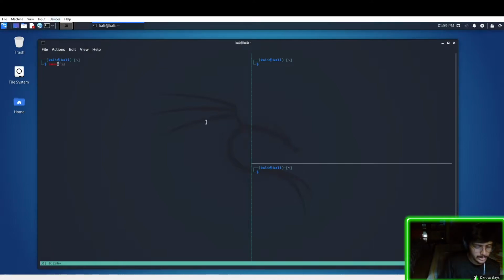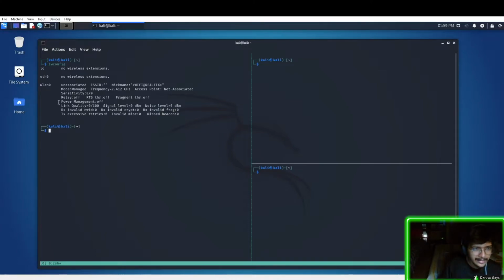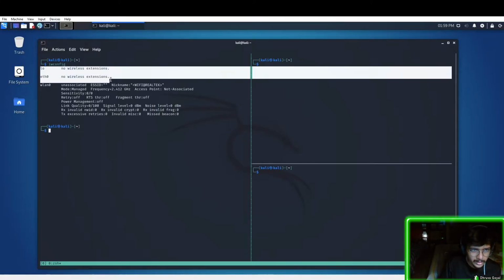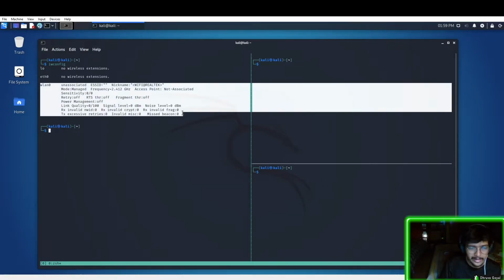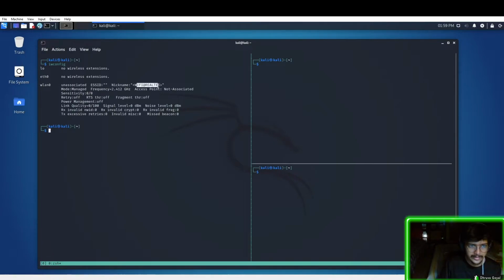Now the virtual machine automatically will detect it, and normally uske bina lo aata hai, and uske saath ek WLAN 0 interface bhi aane lagega. This is basically the Realtek interface that can be used to send the deauthentication packets. Currently, you can see it's in managed mode. That means that it's not doing any hacking business right now. So yeah, let's get started.